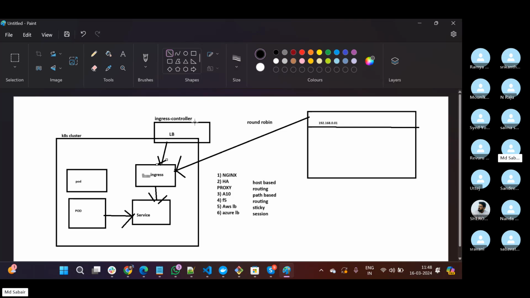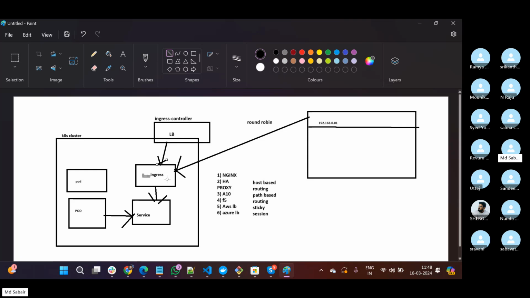So what this ingress controller is doing, it will continuously monitor whether any ingress resources are coming. Means whenever a user is requesting for any ingress, then the ingress controller will check for it, and based upon it, it will try to implement all the rules. Clear? Ingress controller is nothing but our load balancer. What it is doing, it is just trying to monitor the ingress resources.